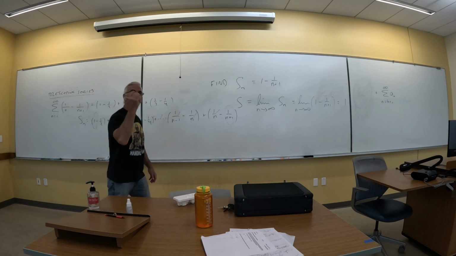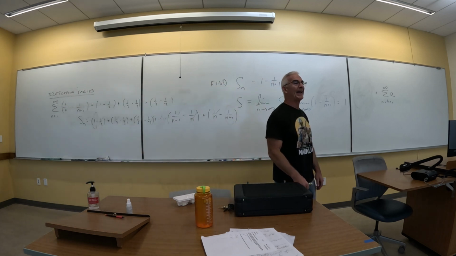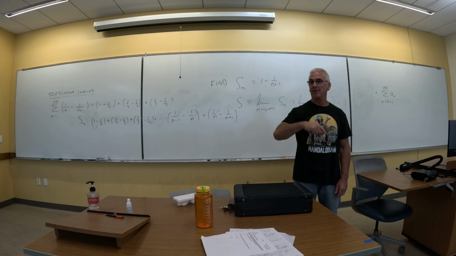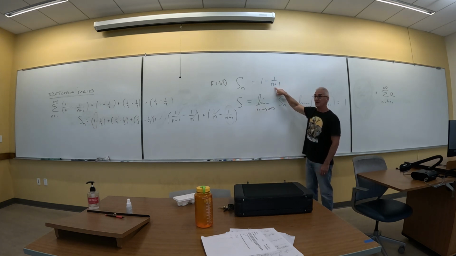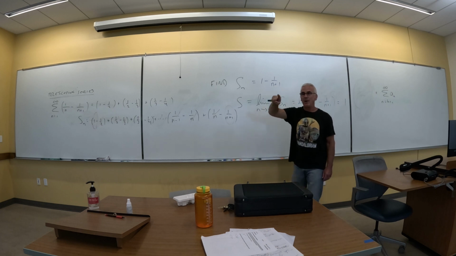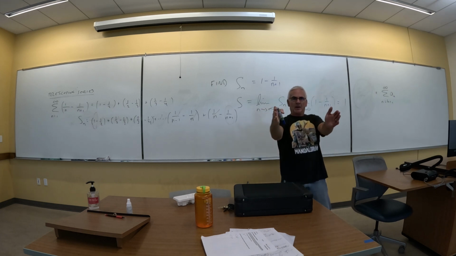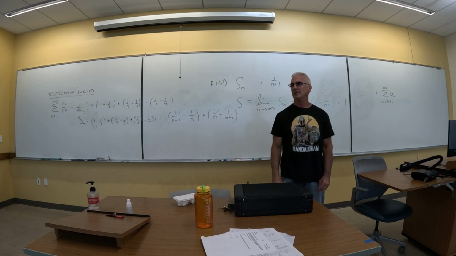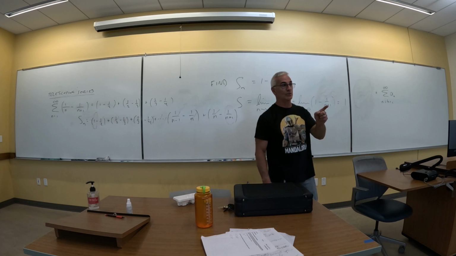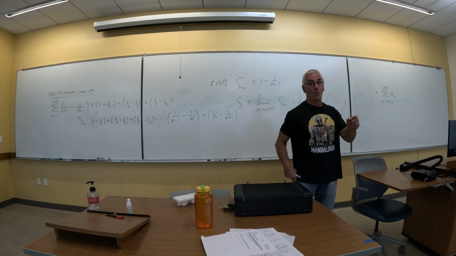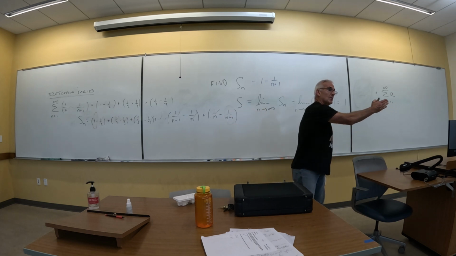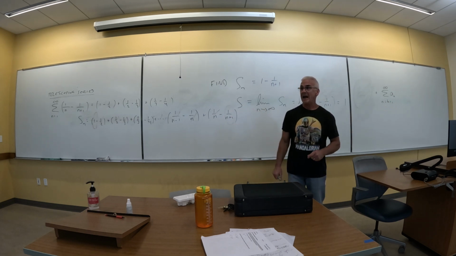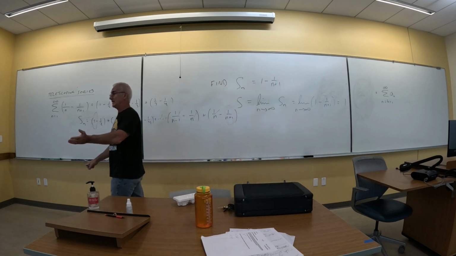And let's say you want to add up the first 1,000 terms. You're not going to do it by hand. You're going to let the computer do it. Well, you already know what the answer is going to be. It's going to be 1 minus 1 over 1,001. But no matter how many terms I add up, will I ever see the sum equal 1? No. It's just going to get closer and closer, and 1 is a limiting factor. 1 is the limit. I'm never going to see a 1, but 1 is the limit because I said you're going to do this forever. Do you understand? I can't do that on a computer forever. I can't take that limit.